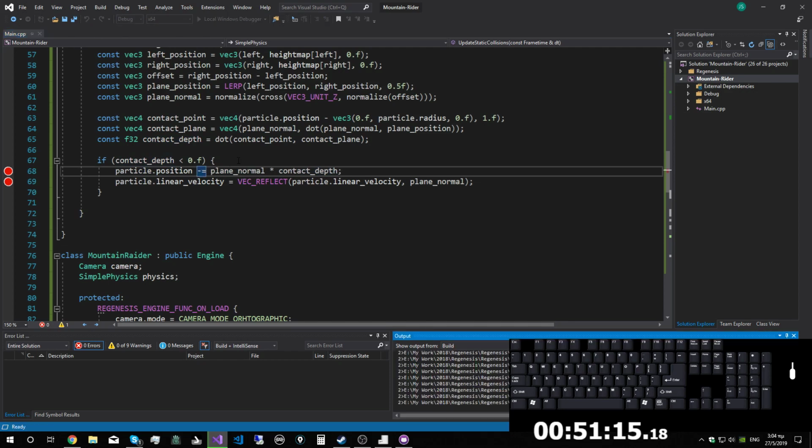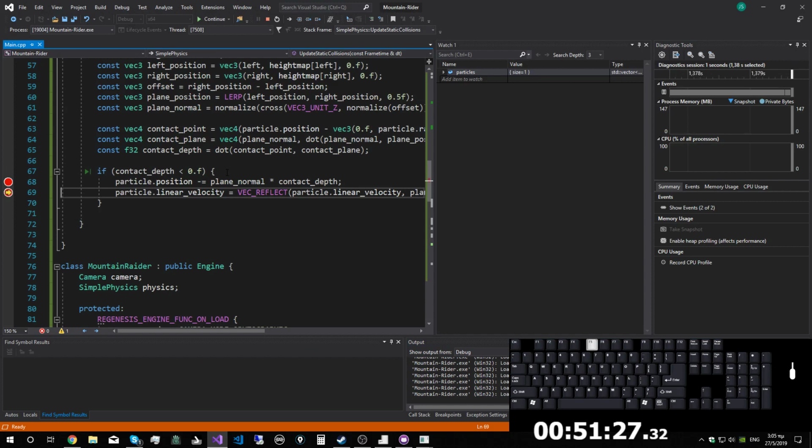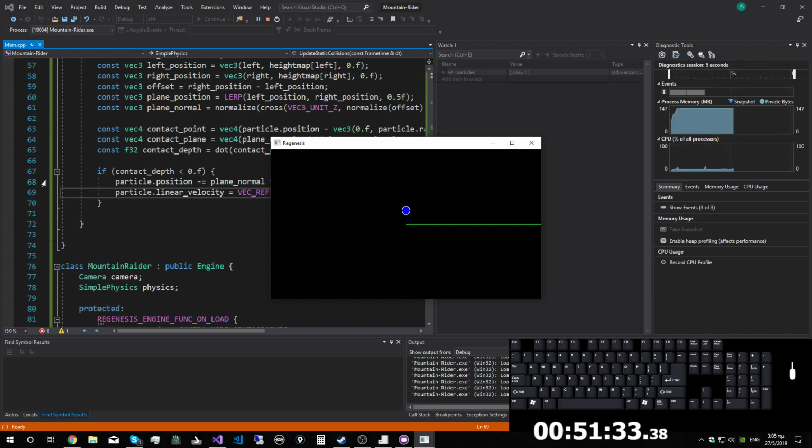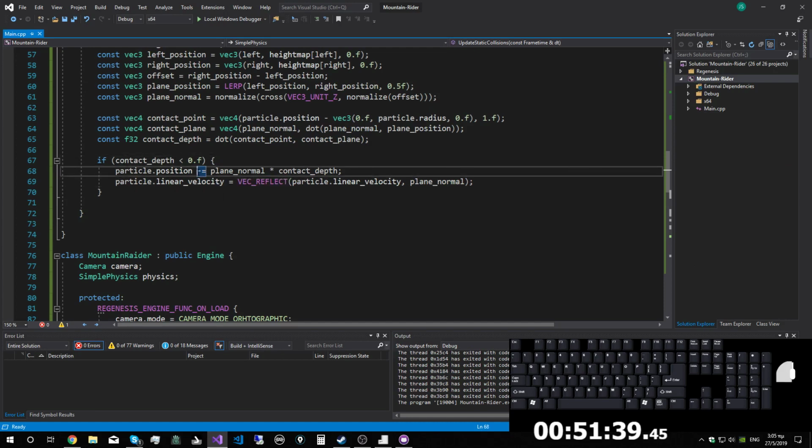No. Oh, the plane normal must be incorrect. Why does that need to be reversed?